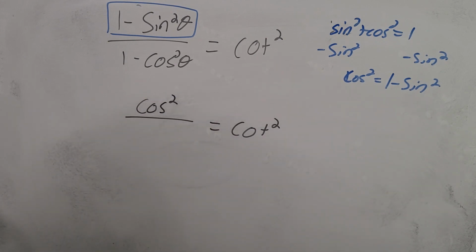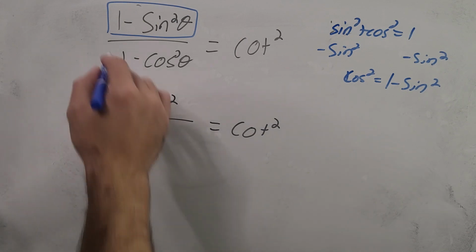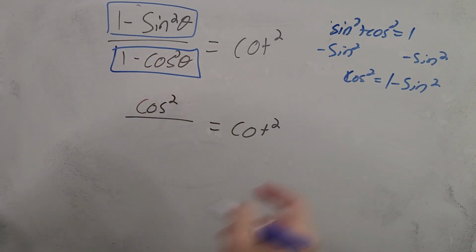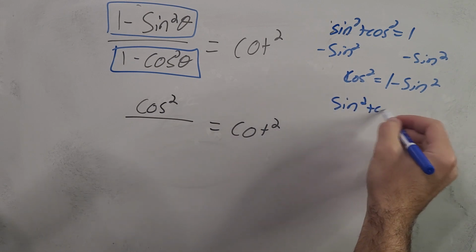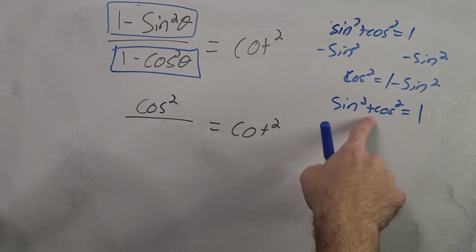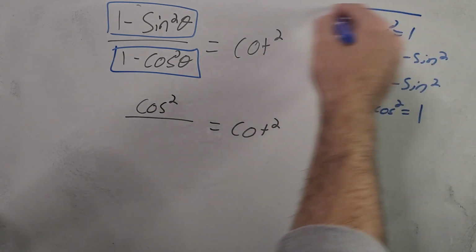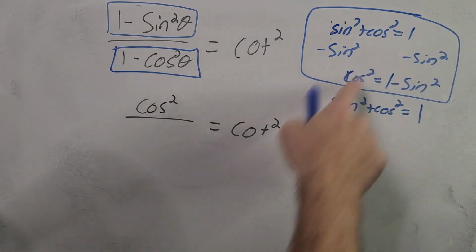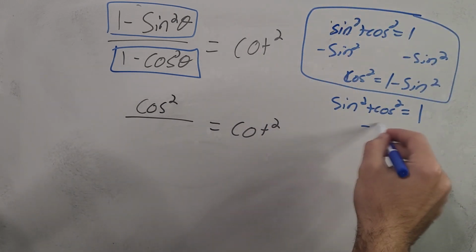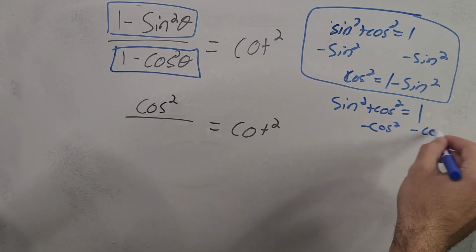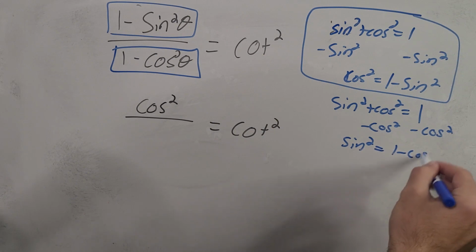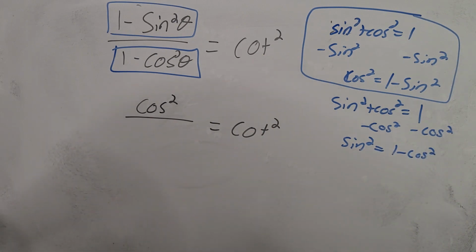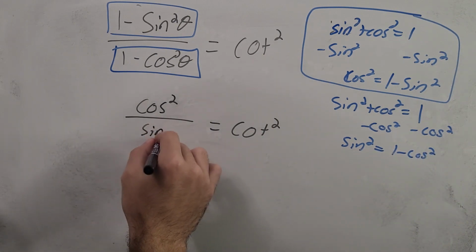All right, now let's focus on the 1 minus cosine squared. We did this earlier. We could do it again. We would just subtract cosine squared to both sides of the same identity. You notice how we're using the same identity twice? That's my work shown for the first time, and then now I can subtract cosine squared for this attempt. We know it's sine squared. So we know we could put a sine squared down below.